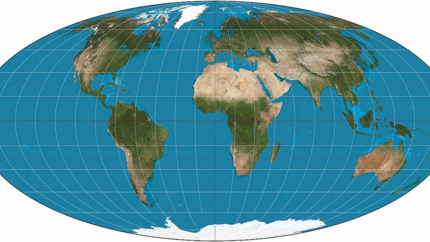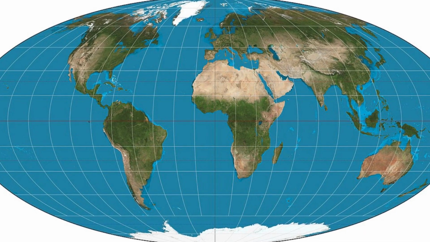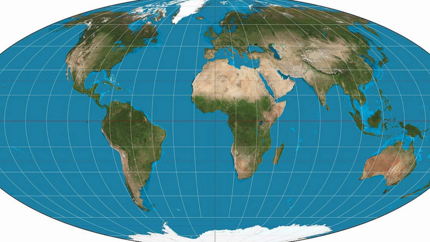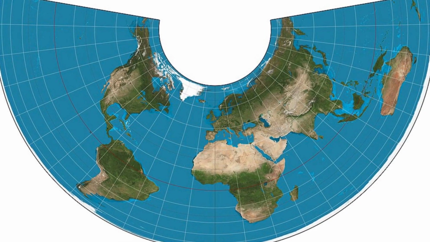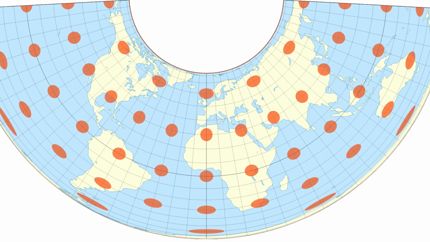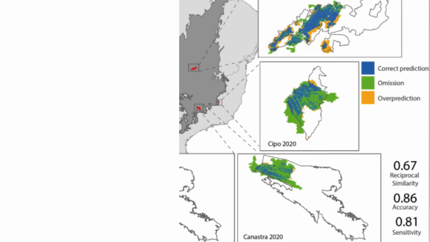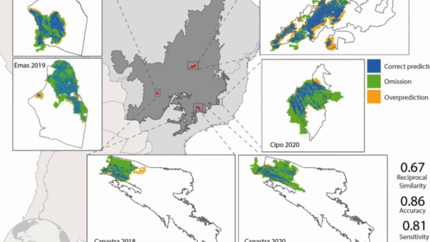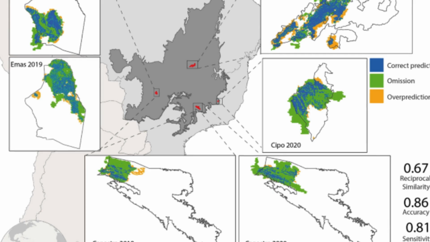Equal area projections. While these projections accurately represent area, they often distort shapes. The Albers equal area projection, for instance, preserves area but distorts shapes to achieve this. 2. Simplification and generalization. Detail omission.